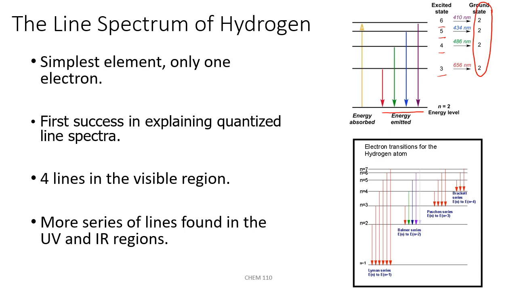Electrons in a hydrogen atom can have other transitions rather than just falling to the second energy level, and there are different names that correspond to these transitions. If they fall to n equals 1, they're called the Lyman series. The Balmer series is when electrons fall to the second main energy level — this is the one in the visible region. The Paschen series is transitions to n equals 3, and the Brackett series is transitions to n equals 4. The higher that the electron starts and the lower it falls to, the greater the energy emitted because the energy gap, delta E, will be greater.